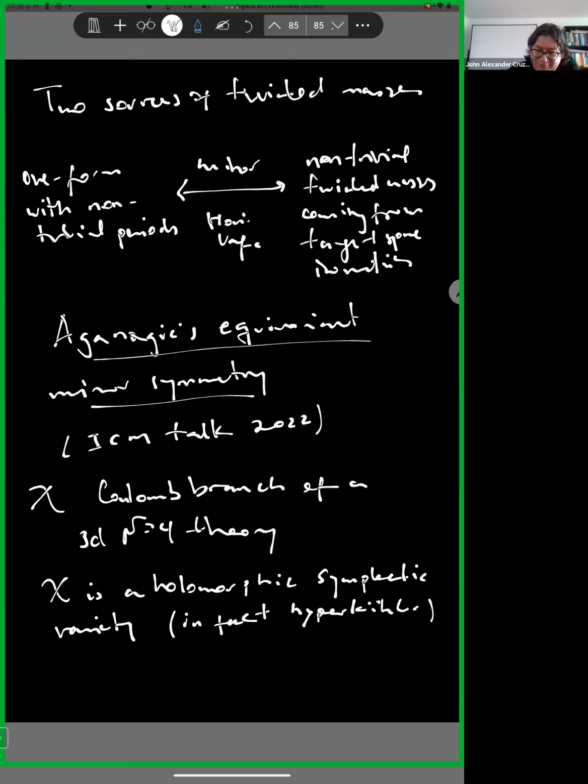So Aganagic wanted to study the equivariant mirror symmetry of this. Actually, equivariant mirror symmetry has some precise meaning in the literature, coming from the work of many people, for example Teleman and Givental, etc. But somehow equivariant means a different thing here. So I will tell you what actually is equivariant in this setting, which is a little bit different from the usual meaning of the expression equivariant in mirror symmetry.